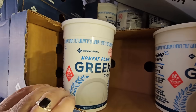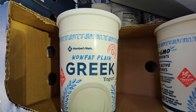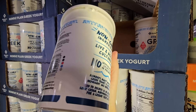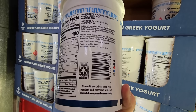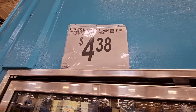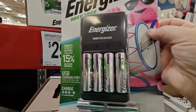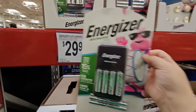And they have a new Greek yogurt — non-fat, plain Greek yogurt. I like plain Greek yogurt because you can add any flavor to it: your favorite fruit, granola, whatever you want to add. This is so good. I like the size of the container. The price is actually really decent — $4.38. They have the recharging batteries back — these sell out really fast. $29.98. Five-year life — you have four double A, four triple A, and then you also have the unit to charge them up. Those are so nice to have on hand.